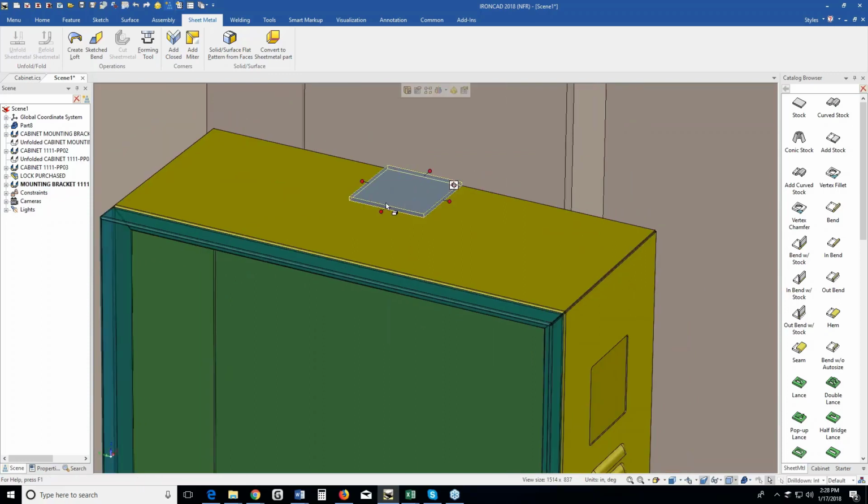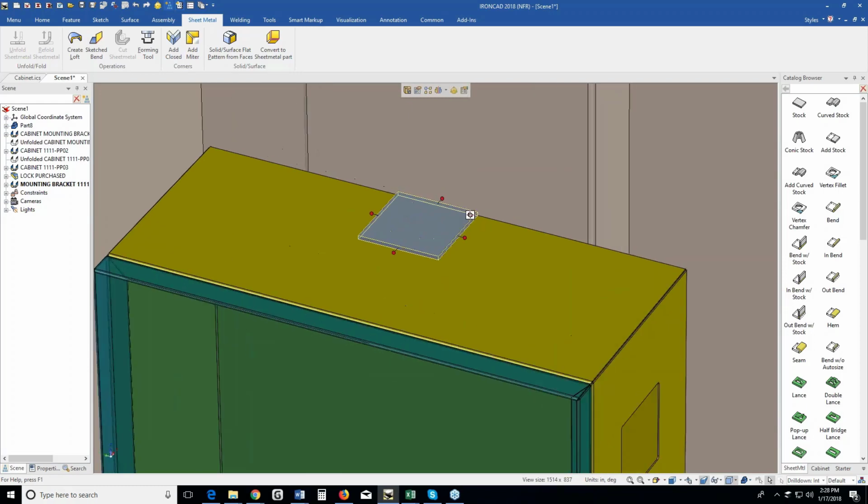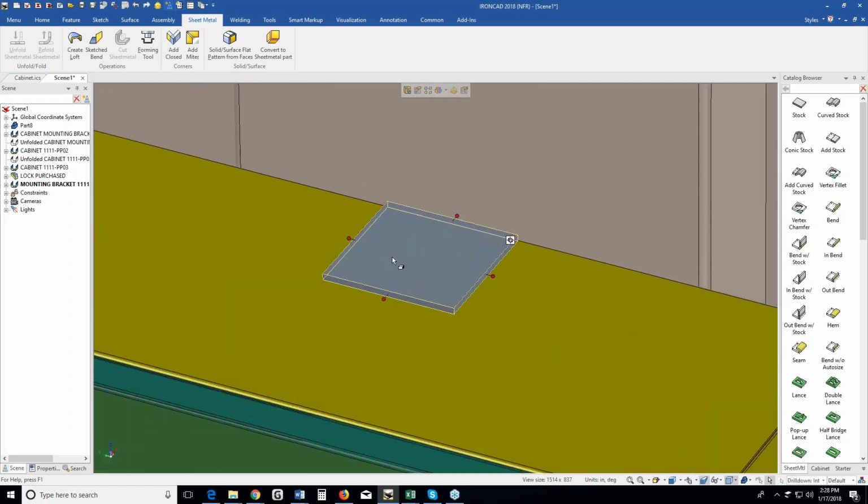So I'm going to select down to the IntelliShape, and here's another unique feature inside of IronCAD. We have 2 sets of handles on our IntelliShapes. We have what's called our size box handle, and if I select this option or use the tab key, we get our profile handles. The nice thing about the profile handles is we can use those to reference any geometry in the scene, which you'll see in a moment.